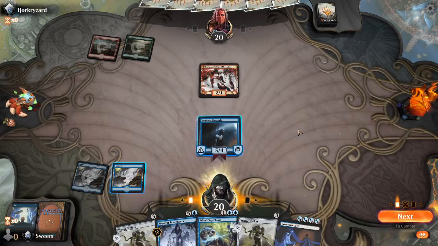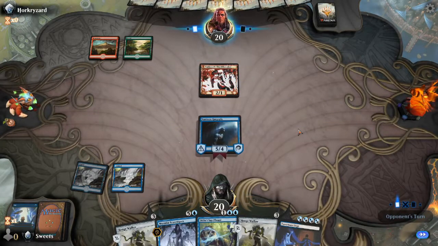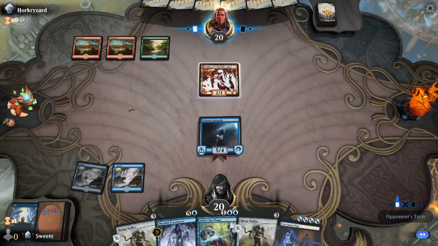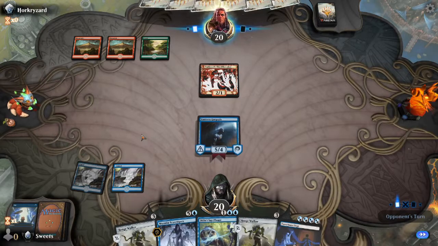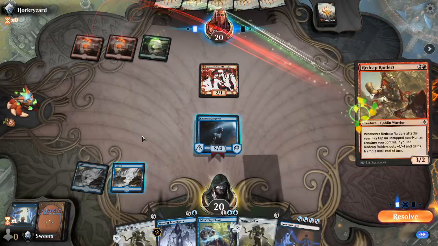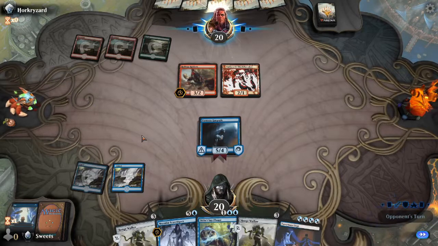Well, we tried. Okay, well, at least we got a non-land out of the way. I guess a couple, because Opt drew us a card too. So we got a couple non-lands out of the way, so hopefully getting closer to a land. Yeah, Redcap Raiders is not good. Would have liked to counter that.